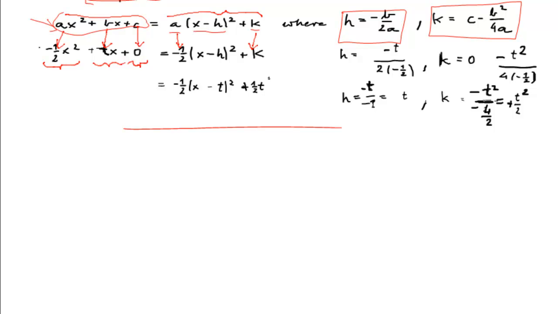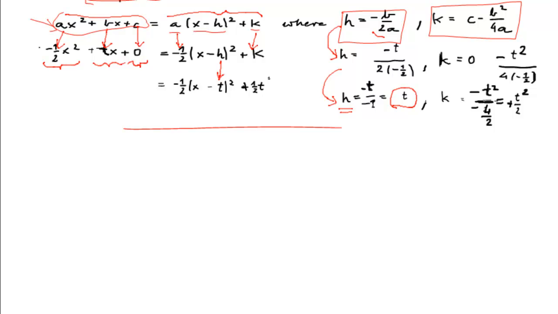So these are the formulas for h. And h is minus b divided by 2a. So b here is t, so minus b is minus t, divided by 2 times a. Divided by 2 because 2 is coming from here, and a is minus half. So 2 times minus half is minus 1. So the final result is we get minus t in the numerator, minus 1 in the denominator, which equals t. Okay, so we have found our h. h is t.